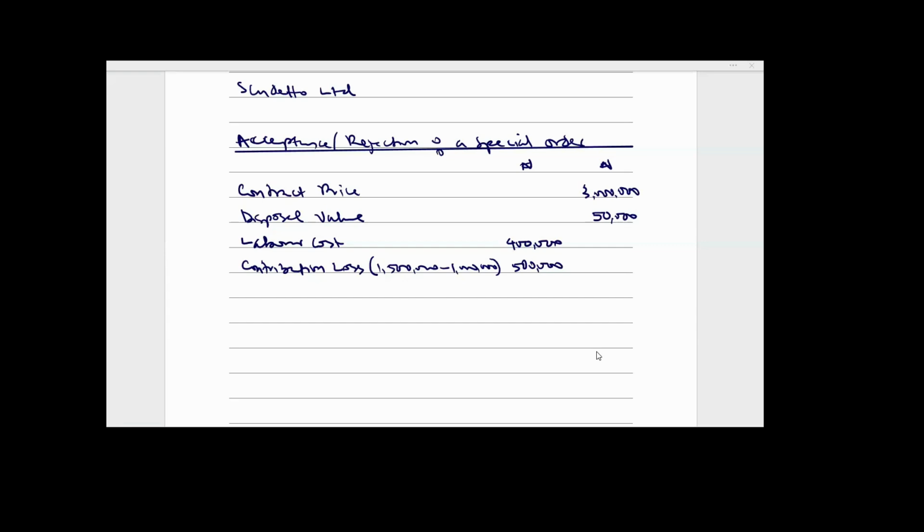Okay, so Sunday, go ahead. So from my own understanding, I would say this is a relevant cost because it is stated that it has been concluded that when the work on this contract is completed, so it means it has not been completed yet. So when it is completed, the department will shut down. So to be considered as a relevant cost.